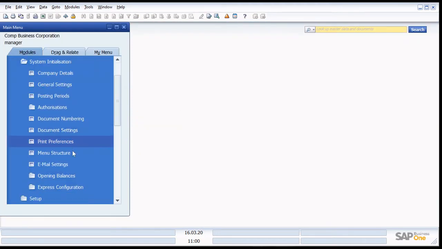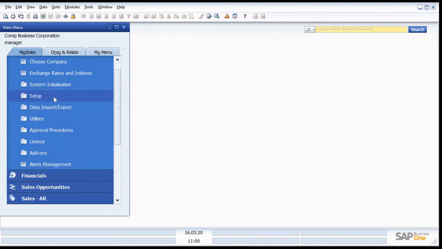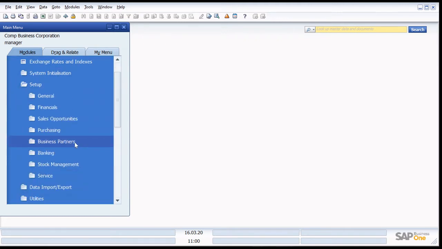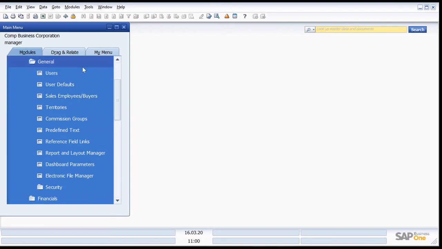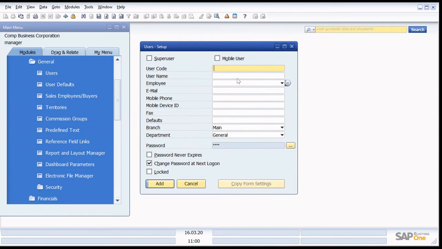Alright, next is the setup already. Which comes first, business process or accounting? Well, if you look at general, you have here users. This is where you will set up the employee's access to the system.